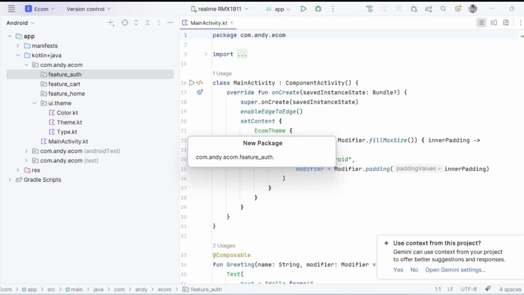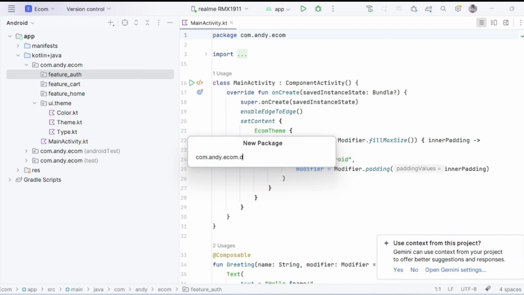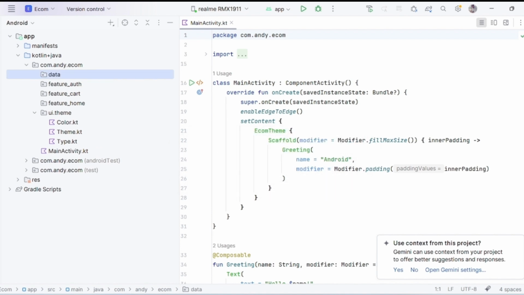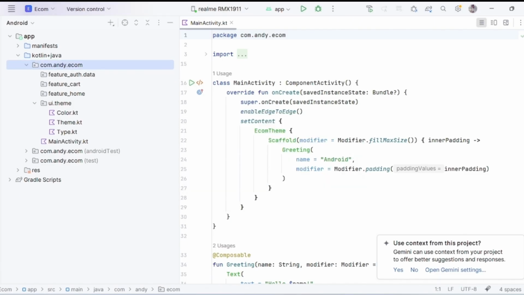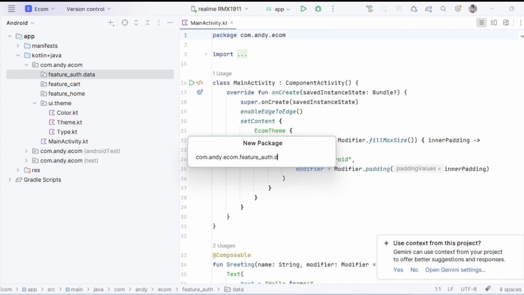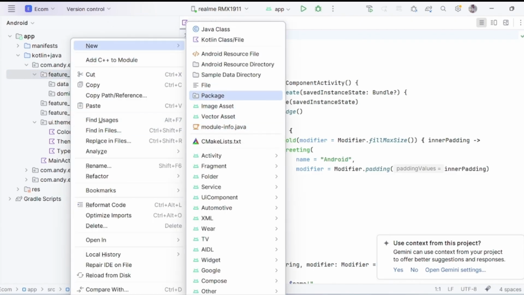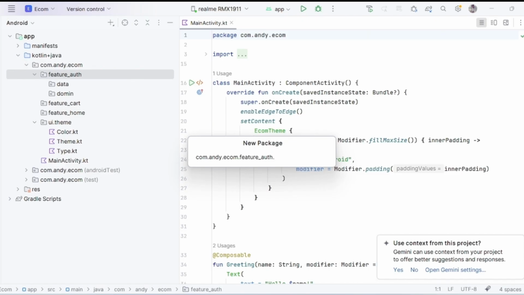So for the clean architecture, we follow the three layers, which are data, another one is the domain, and another one is the presentation.